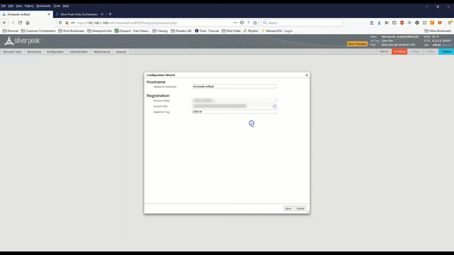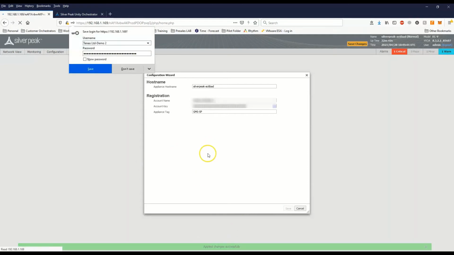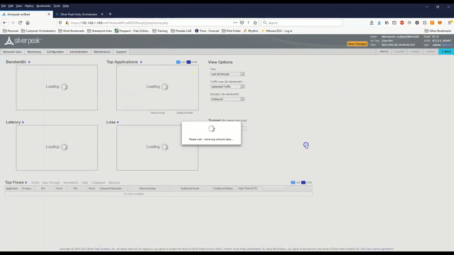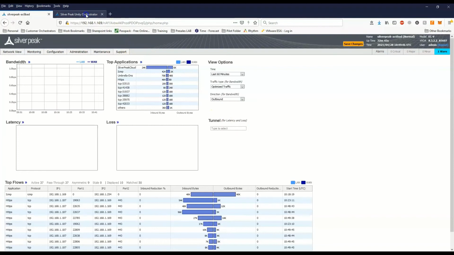Now if you're using physical hardware, you don't need an appliance tag because it will recognize via the serial number on the cloud portal. Once you've put these details in, click Save, and you can see the changes have been applied successfully down the bottom here. We can leave this now. We don't need to go on to this appliance again for now.